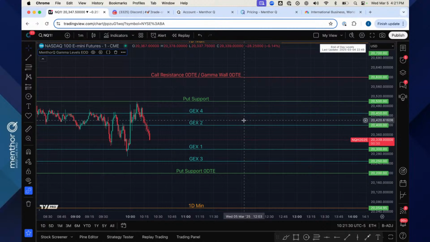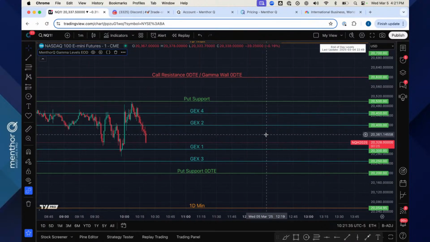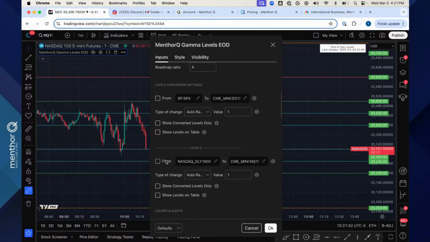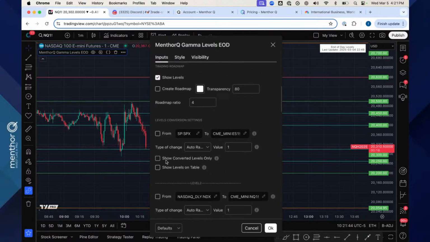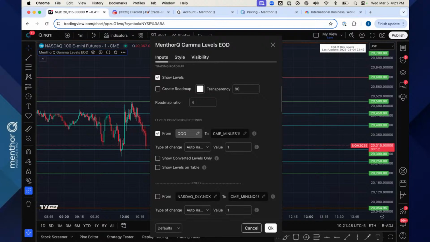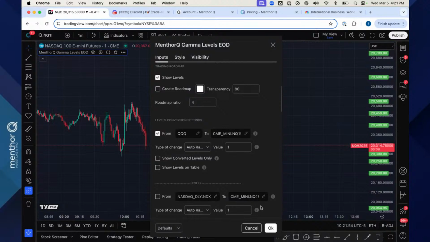But now the market came down, so we're breaking through put support 0 DTE, and this will give me some really good confirmation for my setup. And look at this, we can now target the GEX 1. Boom. Now we can take our profits. We were hitting GEX 1. We were breaking put support 0 DTE. Boom. And the VIX goes up. So exactly what we want to see. This is exactly what we want to see.